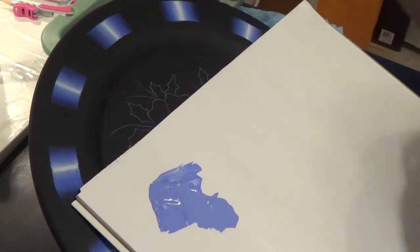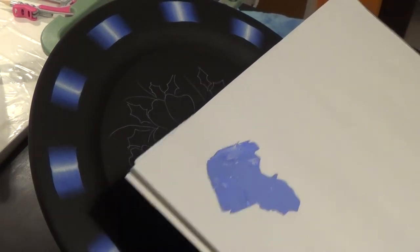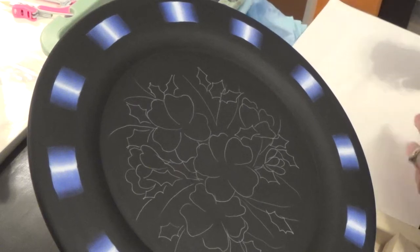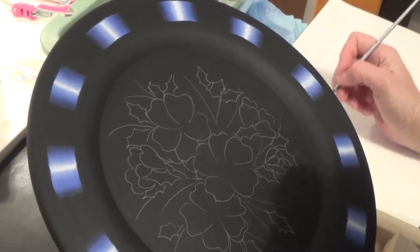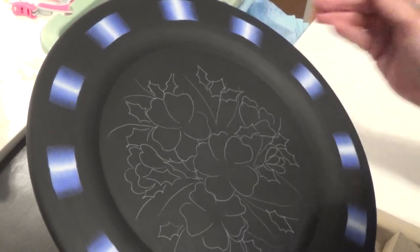So now I'm just going to wash my brush out and dry it off on my paper towel, because I don't want all that paint and all that water in there, because it will affect how my brush delivers the paint onto my surface if I have it full of all that.